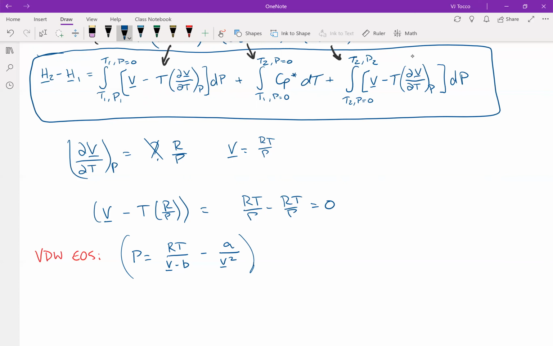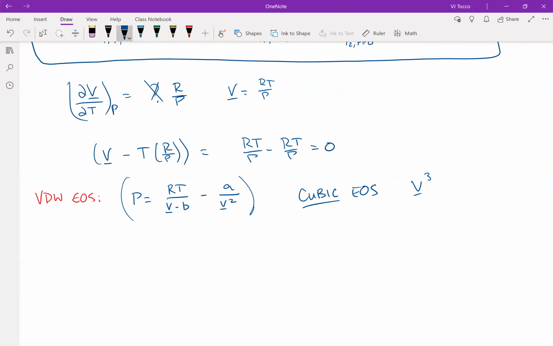You'd have to fiddle with the algebra a little bit, and you should find that in the end, if you try to solve for V, it's very difficult because this is a cubic equation of state. In other words, V to the third power is in it, so it's hard to FOIL and very difficult to solve by hand. To avoid that problem, I'm not going to show you the derivation of this, but you should be aware of an analogous form of the departure function. This is in section 6.4 of Sandler.